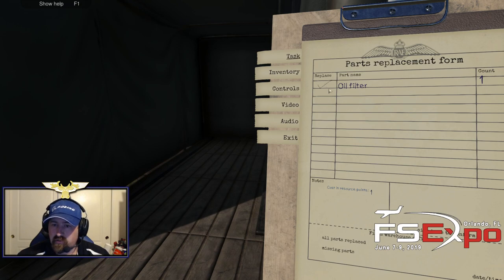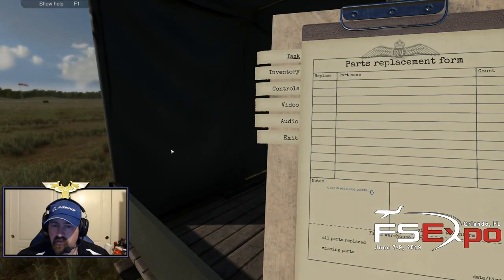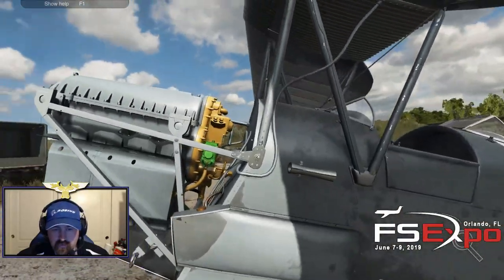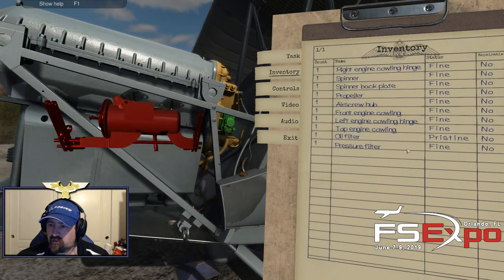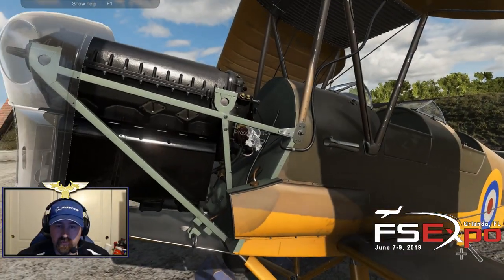Oil filter, yes. I'm gonna need the other one too. Am I ignoring the damaged pressure filter? Is that what's happening? Because according to my inventory, pressure filter, oh, it says it's fine. I thought it said repair failed. Yeah, and that says it's red. Oh, maybe I guess it's good enough. Okay. It's weird. Take it off for nothing? Fine. All right. Let's put the pressure filter back.